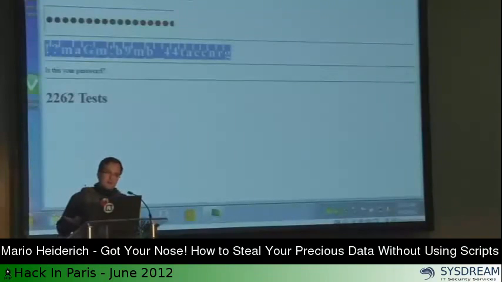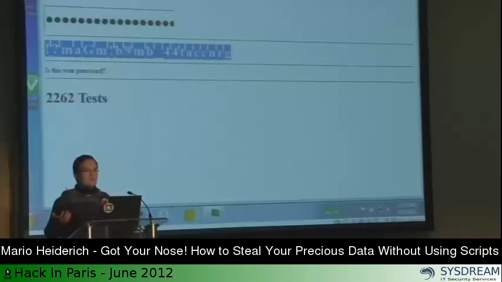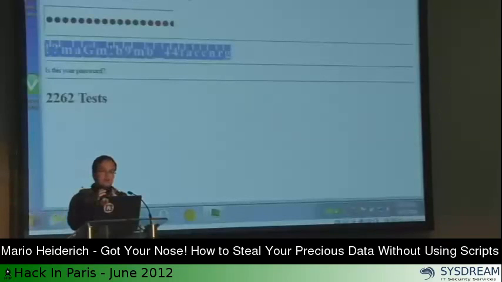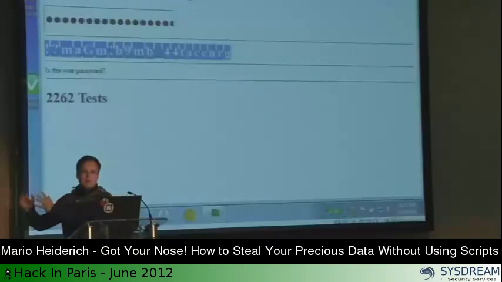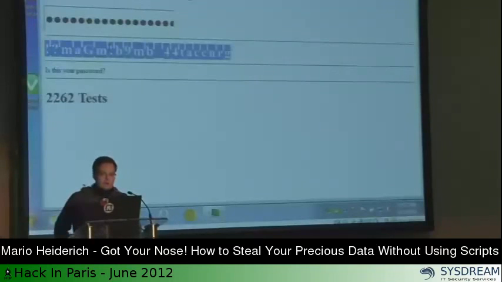But the problem is the attack is completely pointless because it's right in front of the eyes of the victim, and the attacker cannot exfiltrate the data. So we have one step left to actually get this data and send it to an arbitrary domain. But you can see that with few tests, we can take the strong password and map it to the DOM. It's now available for anything happening there. I'll leave you with the fact that the attack itself is a little bit pointless, but it will not be pointless by the end of this talk, because we're going to see how this very attack becomes effective and how we can extract the data that we can only see.